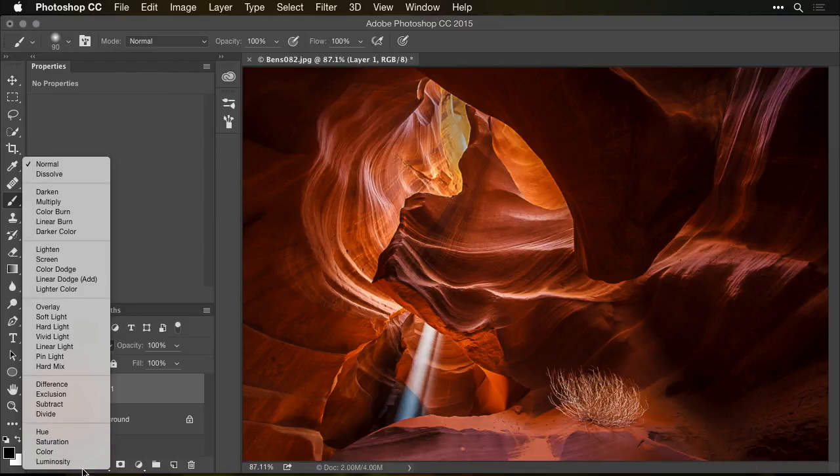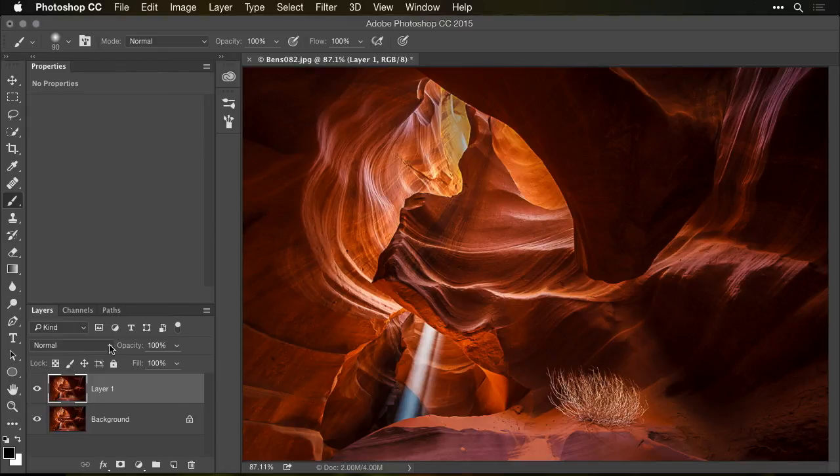And these modes here divide your image up into three parts: hue, saturation, and luminosity, and allows you to apply just one of those qualities, or in the case of color, two of those qualities, from the layer you're working on, so that the other categories are taken from what's underneath. And this can also be used in painting tools.